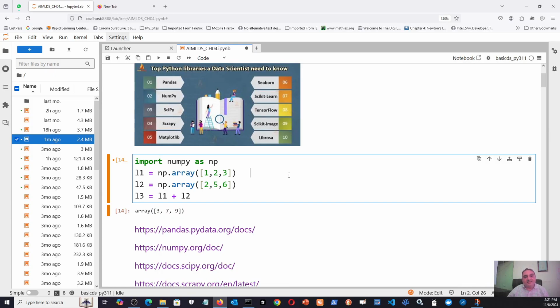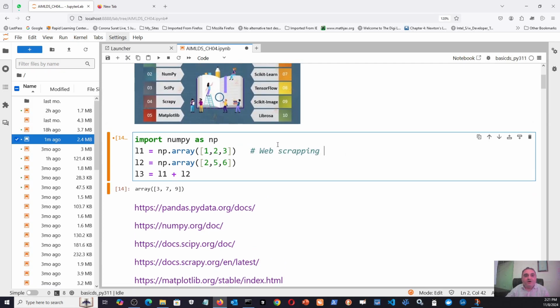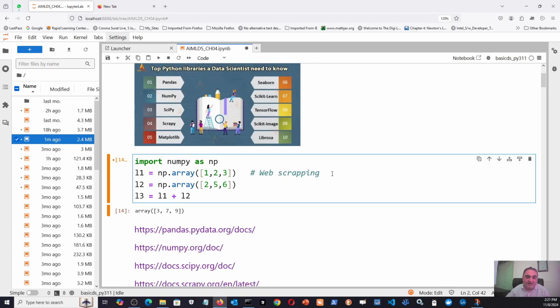Scrapy is, as its name indicates, used for web scraping. Web scraping is an art by which one can scrape data from any website which is on the internet. Of course, there are certain laws of every country, and there is one ethical way of doing scraping and another unethical way. So we learn about scraping, but we will stick to the ethical way only. Okay, Matplotlib and Seaborn, these are visualization libraries.